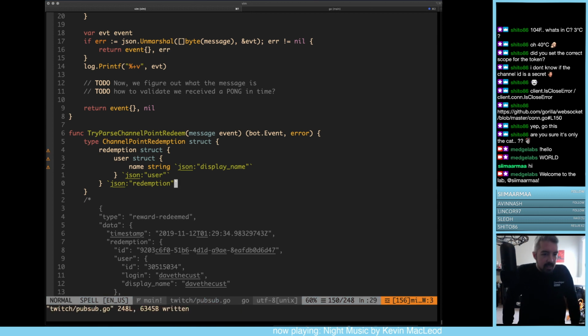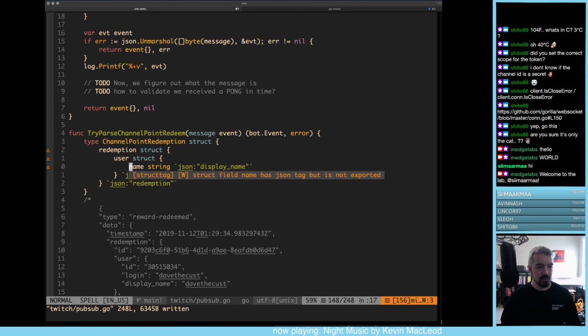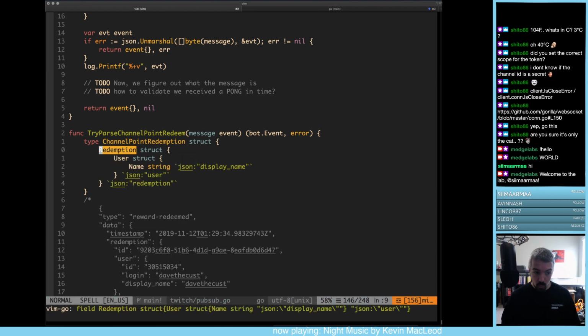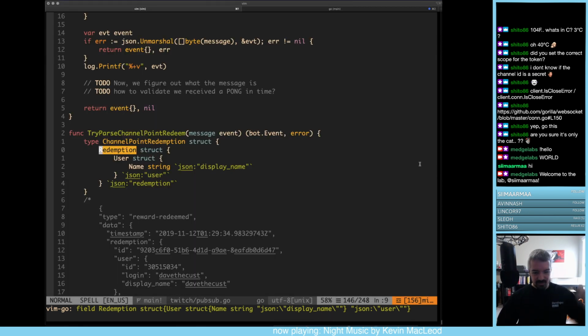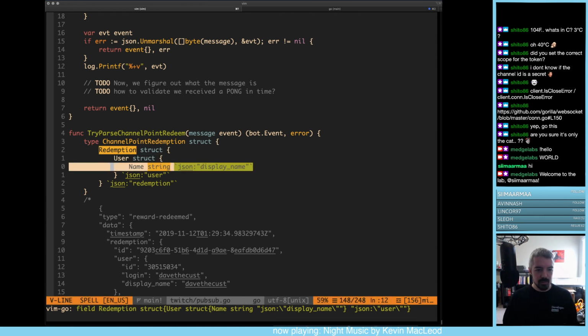You can think of it as a trick to get nested JSON structs in a relatively quick way. I use the term relatively lightly, but underneath the redemption object, there is a user object which contains the display name, which is more or less what we would want to extract.